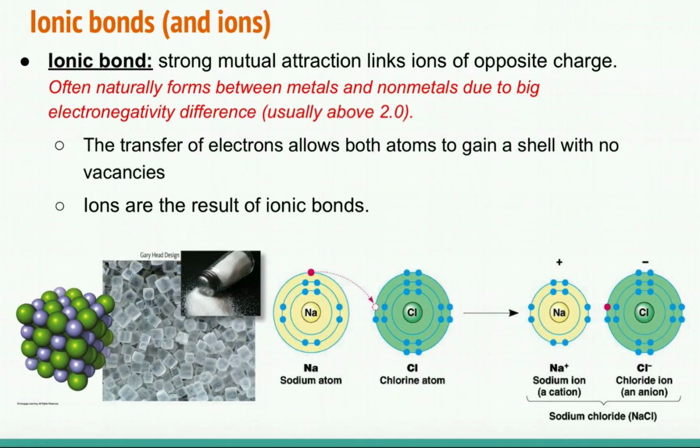So how does all this on the valence electrons influence what bonds are formed? Well, generally speaking, when you have an atom that really doesn't want electrons and wants to get rid of them, while the other one really desperately wants to add electrons, then you're going to be forming what's known as an ionic bond. It's a mutually strong attraction that links ions of opposite charge, meaning you have one ion that is positively charged and one ion that is negatively charged, and generally speaking, ions, if they were formed, have full valence electron shells.